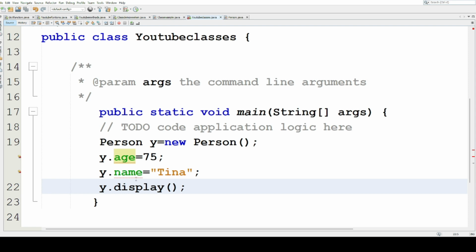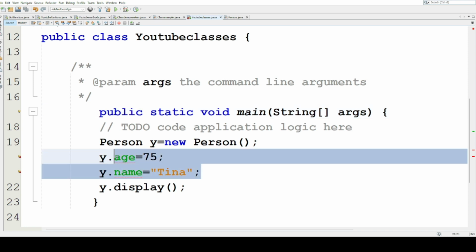So this is the difference between the access modifiers, public and private. When you declare a method or a variable private, it can only be used inside that class. Outside the class, you can't access this variable or method. But when you make it public, it can be accessed outside the class.